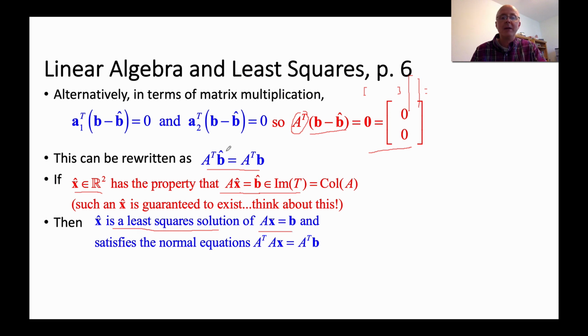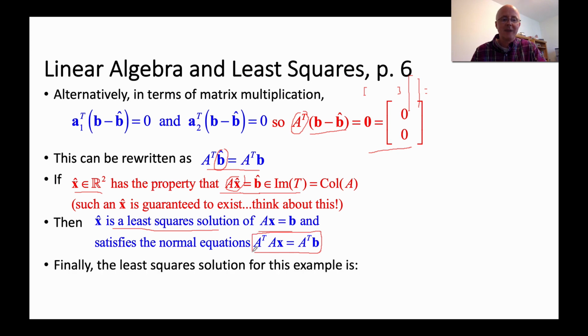And if you go ahead up here and replace this B hat with A times X hat, you get this equation, which, hey, that looks like the normal equations. In fact, it is. Okay? Again, the difference, compared to the statistics, is just notation. Capital A here is the same as capital X before. This X is the same as B before, and this B is the same as Y before. Okay? X hat is a solution of this equation. If you replace this unknown X with the particular vector X hat, you will get a true equation.